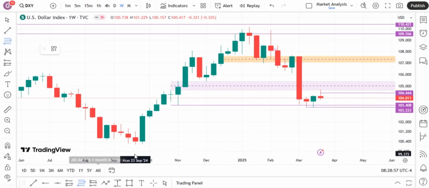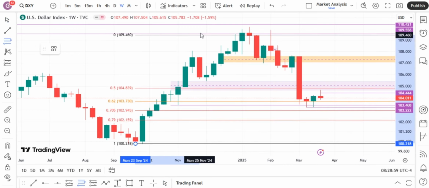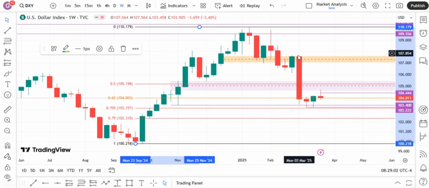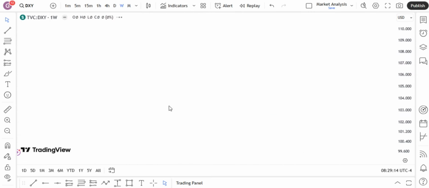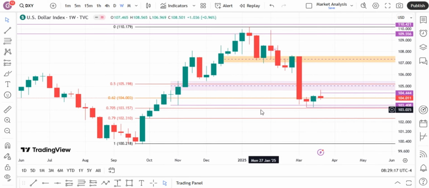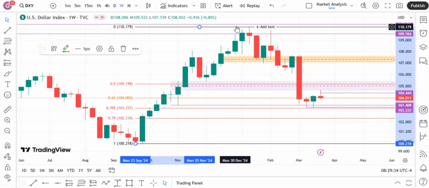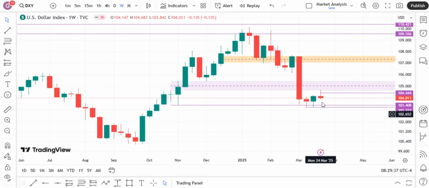If we take our fib and measure low to the high, we see that price has retraced into 62% of this swing. So if it goes lower again into taking out these equal lows, it could trade through the 70.5% retracement. That is where I'm expecting price to trade. It might not get to the 79% retracement, but the 70.5% retracement, I want to see that give way, clearing out this sell-side liquidity before any move to the upside. So that's why I expect price is going to go lower for this week.